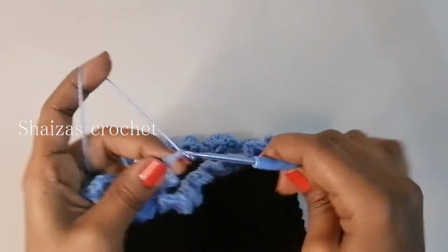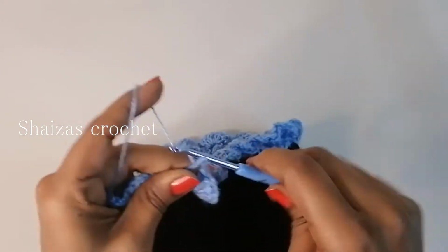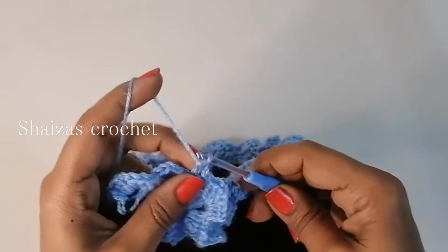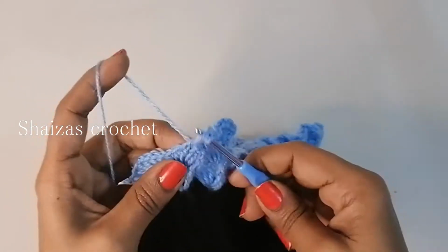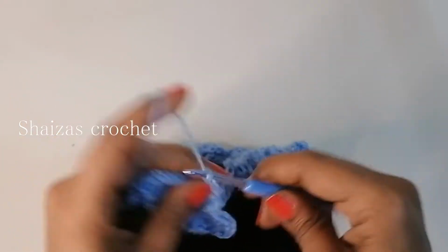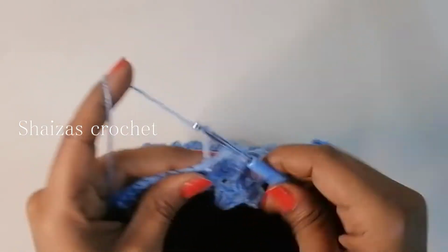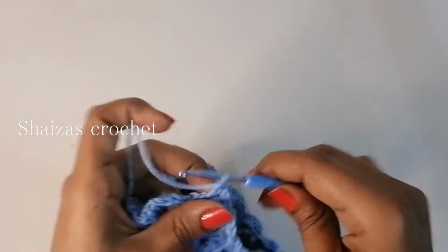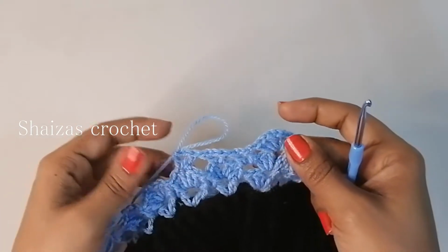chain 2, yarn over. Inside the space let's make 1 double crochet, chain 2, again inside we'll make 1 more double crochet, yarn over. Here we have the chain 2 space, inside the hook into this we'll make 1 double crochet, chain 2, again inside we'll make 1 double crochet, yarn over. Into this chain 2 space we'll make a double crochet, chain 2, again a double crochet. So same like this we are going to continue till the end of this row.